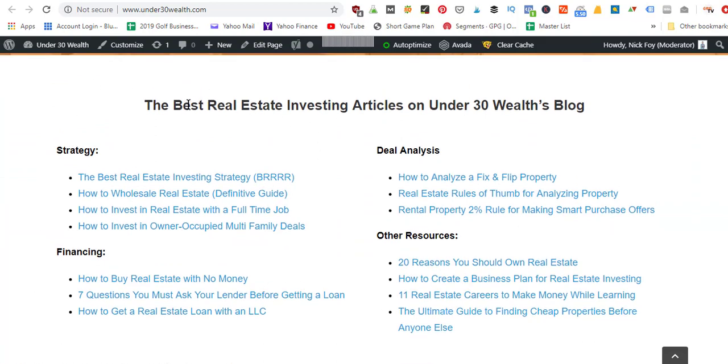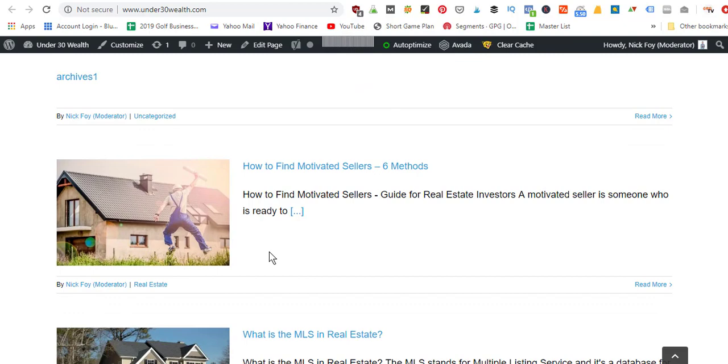So I created a center text here. I created a couple columns here, split these in half. So I've got a 1/2 column and a 1/2 column to split the page into 2 halves. So it runs down the middle here. This is its own column and this is its own column. So that's all done in the page builder. We used a text box here to add this text and add these bullet points and links to different helpful articles. And then we added a blog section.